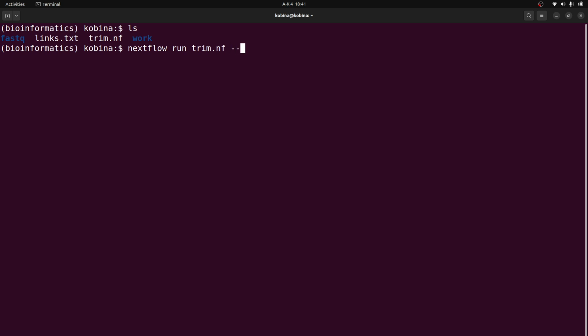Then we will specify --read like we did. We bring a single quote and we say fastq/*{_1,_2}*.fastq.gz. We close the single quote. So this becomes the command. This one is what will help us to get our files in pairs. We have read 1, read 2. All right, so let's execute this script.